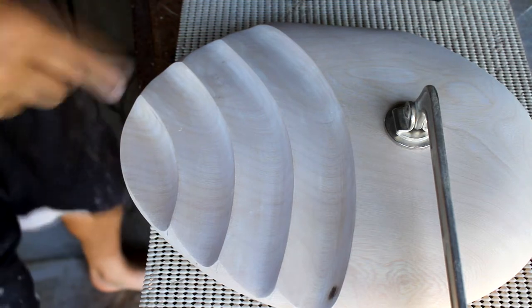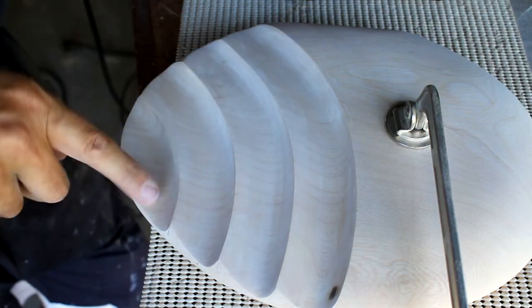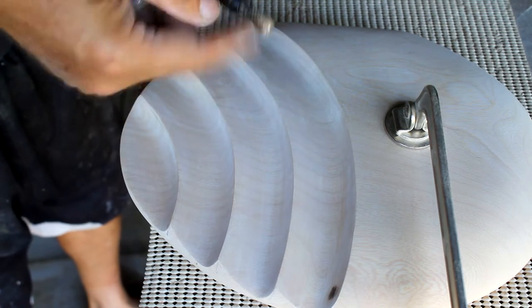Now I'm up to the texturing. I am going to do some circle shaped bits there, and some circle shaped bits there, and some lines there, and something else there. For the circle shaped texture, I'm going to use these carbide bits.